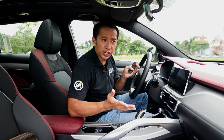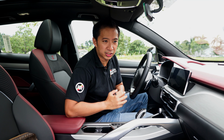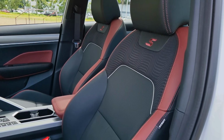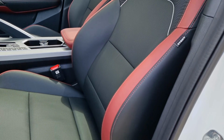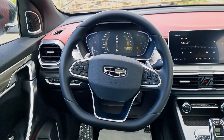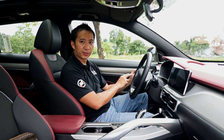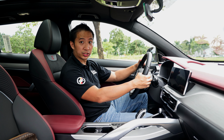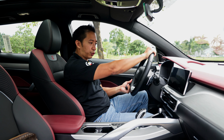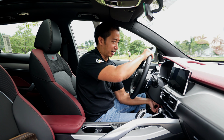It's still a beautiful looking cabin, still a smart cabin with a good mix of cabin materials here and there, plus a good mix of color. The Coolray Sport Limited still gets two-tone black and red leather seats here, and the driver's seat still gets power adjustments. Now, the steering wheel is still leather wrap, and we have a flat bottom here, and we still have those hands-free buttons for connectivity and buttons for cruise control. Behind the wheel, we have a set of paddle shifters, just like any proper sporty crossover, and the wheel also adjusts for tilt, and it also telescopes. So no complaints there, guys.